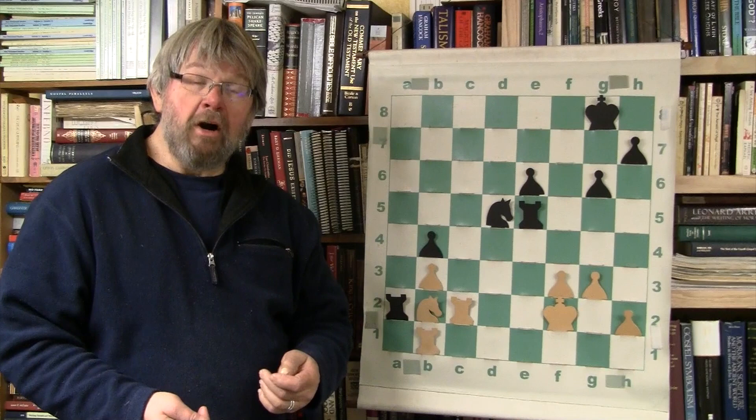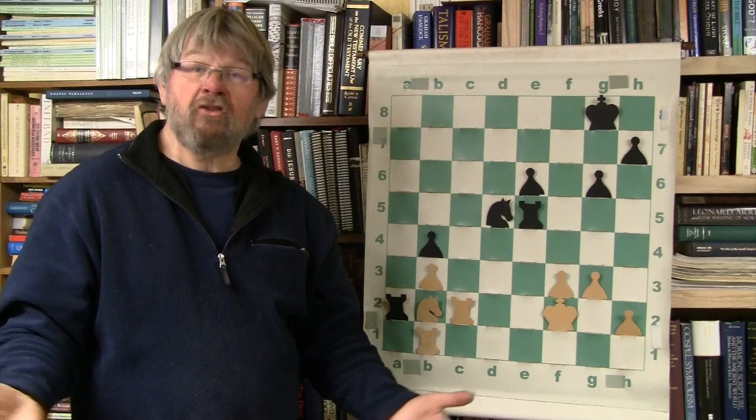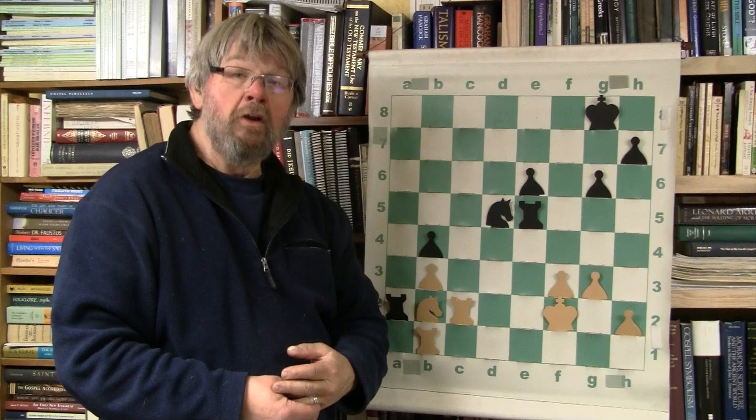So this particular Fischer game was a draw, but we saw a lot of little things that added up for Fischer, even though he made some weakening moves with his pawns. We also saw Feuerstein misplace his queen, which somewhat compensated Fischer. A fun little game. There are things they both did that we can continually learn from. What I noticed — simply because I've had it happen to me — is when Fischer doubled his pawns, if you can advance centrally doubled pawns, that's always a good option, because once they get blockaded, it just kills you. So we saw Fischer do that — good refresher.